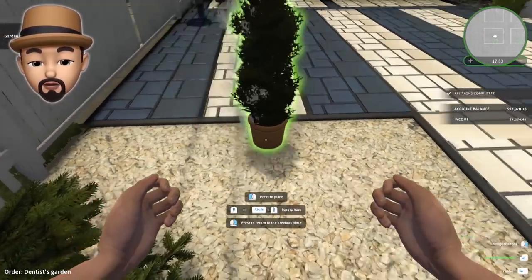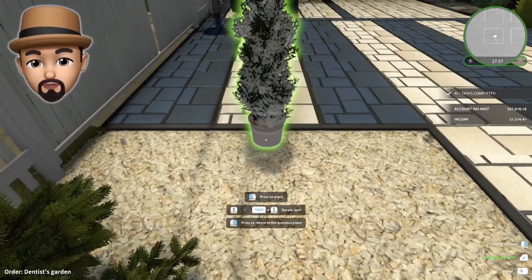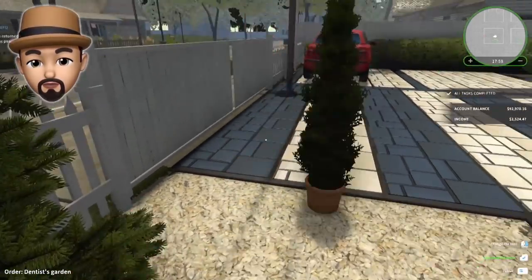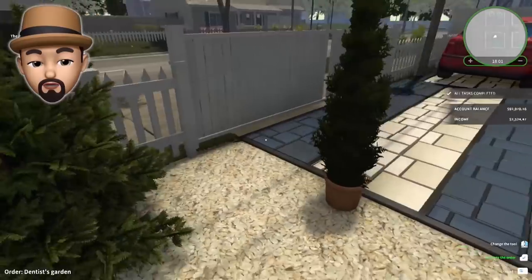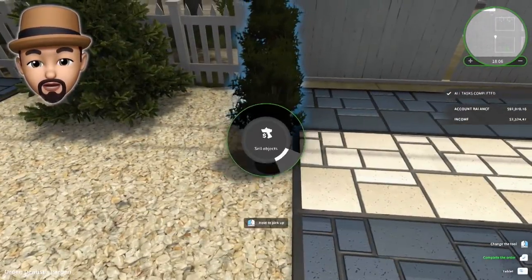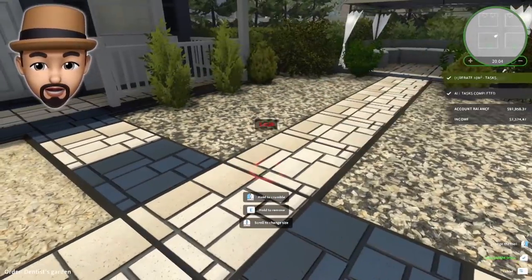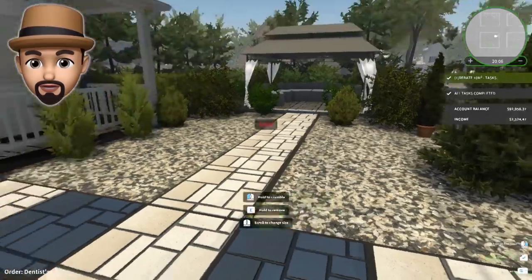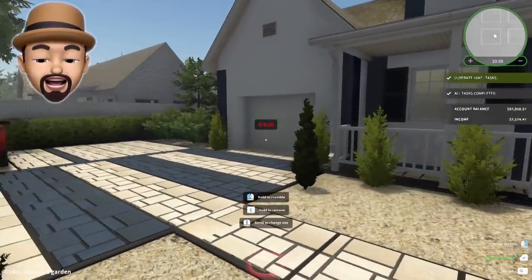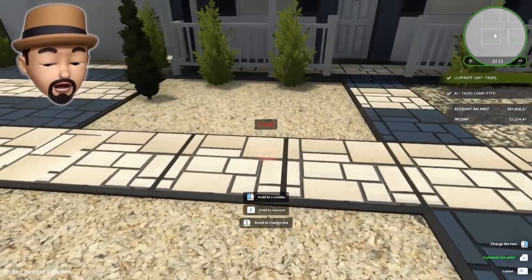So, wait, what? Hold on. I wanna plant it, though. How do I... What did I just do? It won't let me plant it? Well, let me sell it. Let me try that again. All right, I think it's perfect. It is. Okay. Wait, what is, eat or remove? I was like, huh? Okay.